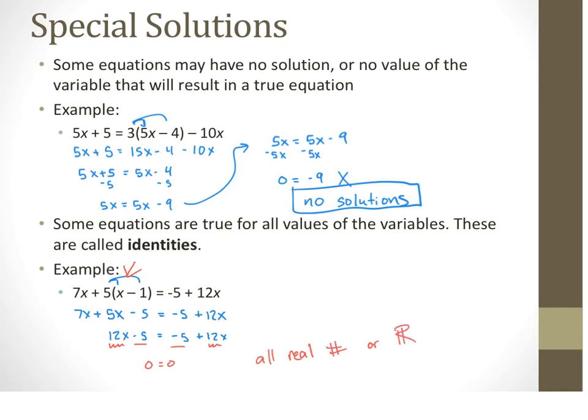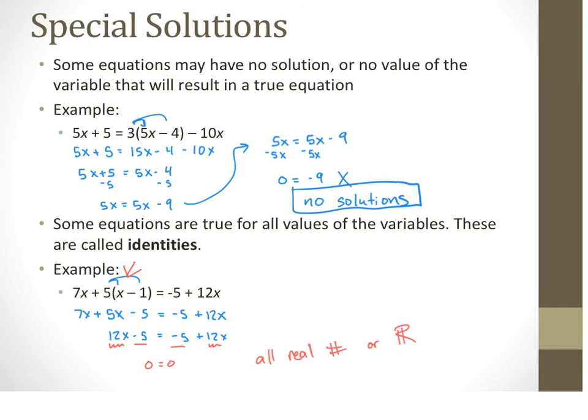Or the weird looking R. Okay, either one of those work. Right. So again, these special solutions are special. They don't happen all the time. So whenever you get an answer like this, double check, go back, make sure you didn't make any small math errors.